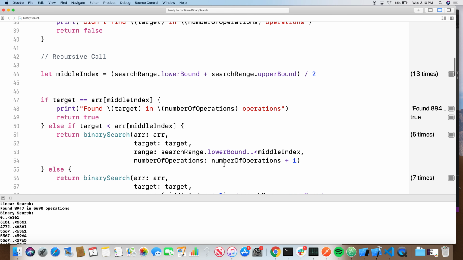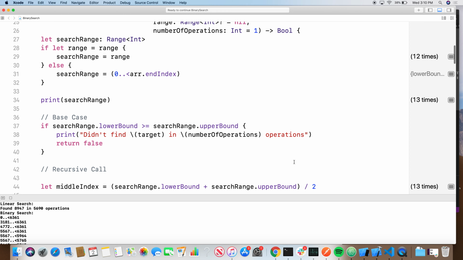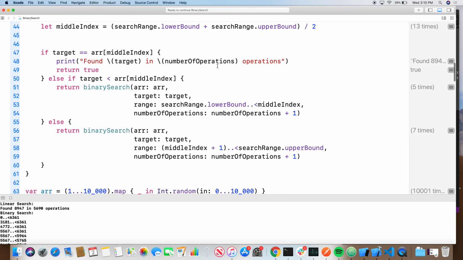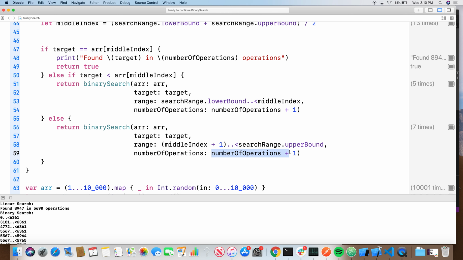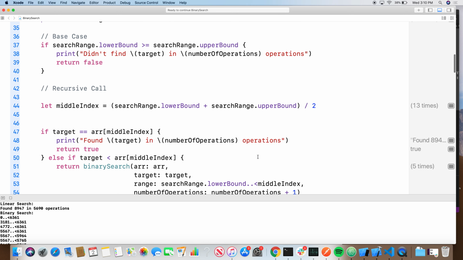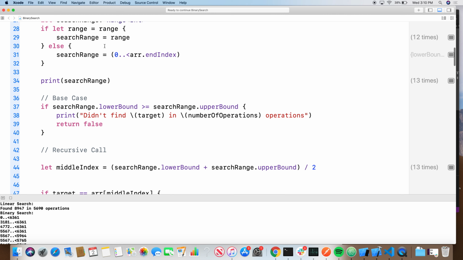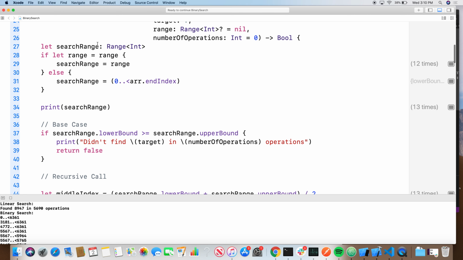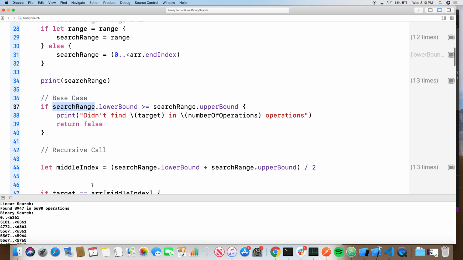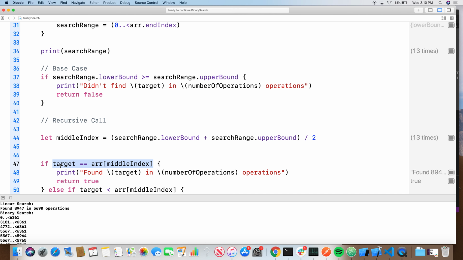So here we end up incrementing the number of operations, so we started off at 1. If we want to do 0, we could. We could start it off at 0 here, and instead we increment the number of operations when we're looking at something earlier, which would be here. It's because this code right here is the thing that actually looks at something.